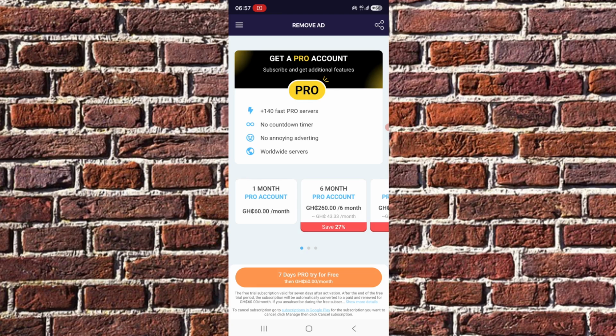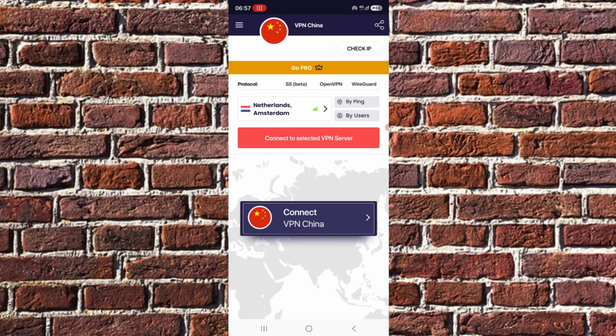So that's it on using the VPN China. Very simple. When you tap on the connection, it brings you to your main interface. Simple as that. And the WireGuard, just like I was talking about, this here. Yeah, very simple. So that's it on how to use the VPN China. I have a lot of reviews on a couple of VPNs, free ones. This is a free and a premium one, so you can go free and later upgrade if you want to.